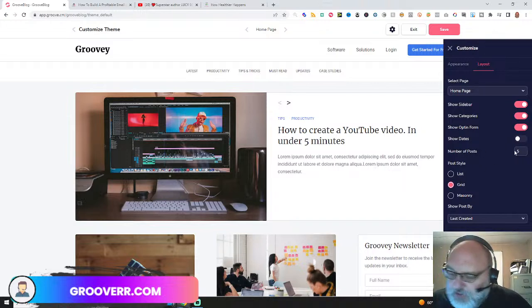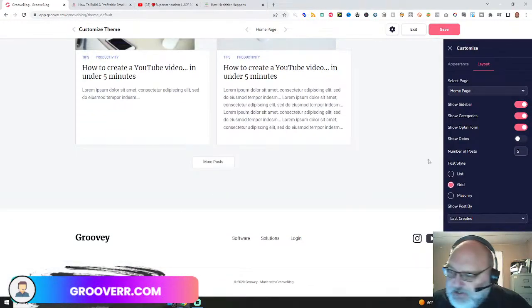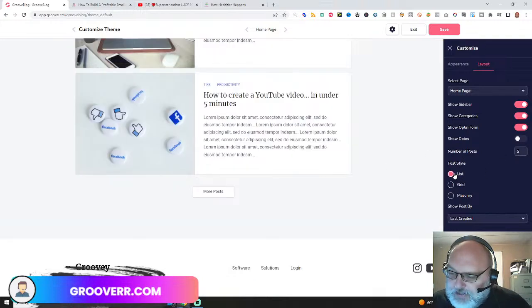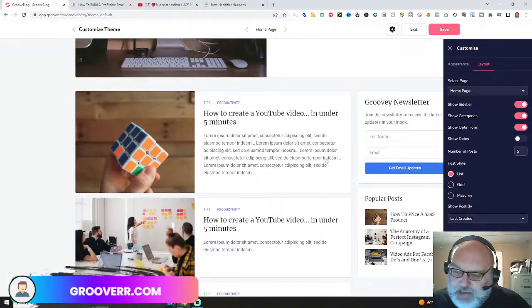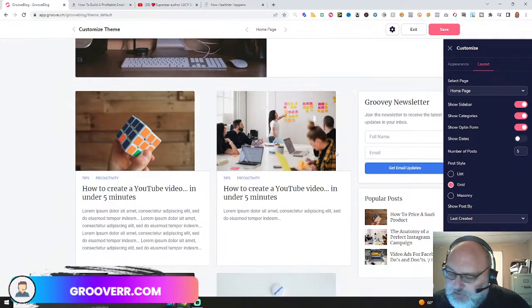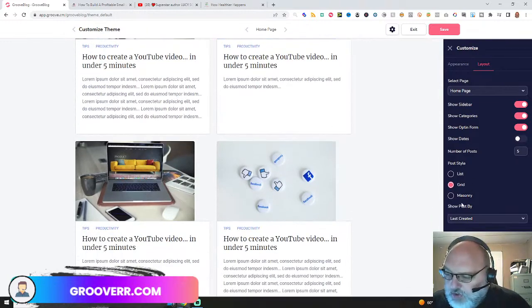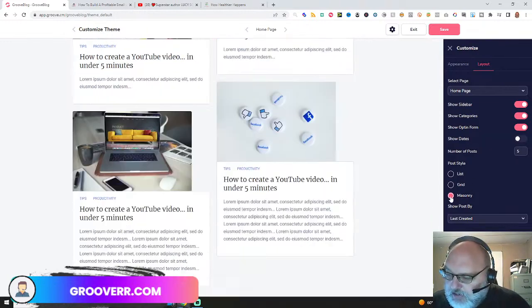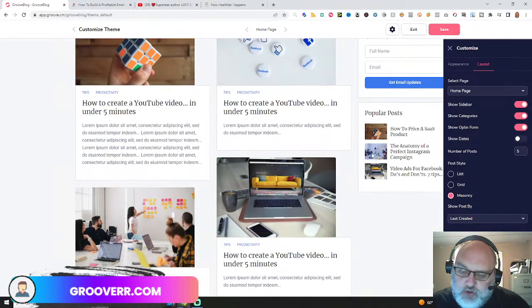And then the number of posts you want to show before you get the more post option down here. Okay, 5 is the current number, but you can do whatever number you want. And then you have the layout. You have the list layout, which gives you the list like this. Okay, you have the grid layout, which is what we were using a little while ago. You have a little grid like this. Or you have the masonry layout, which is what I kind of like. It's cleaner because it lines up more.